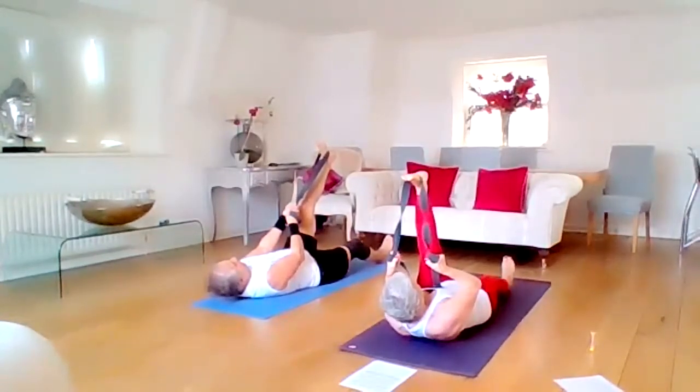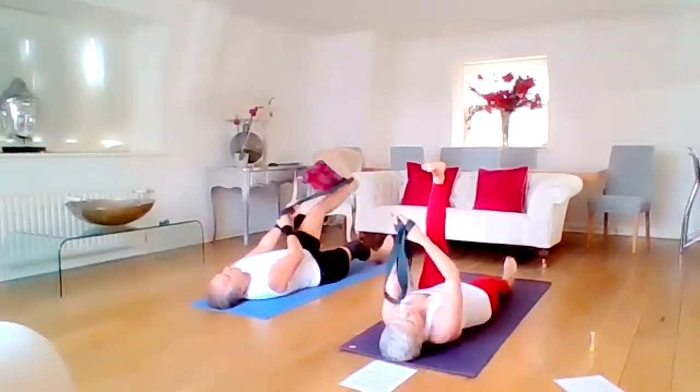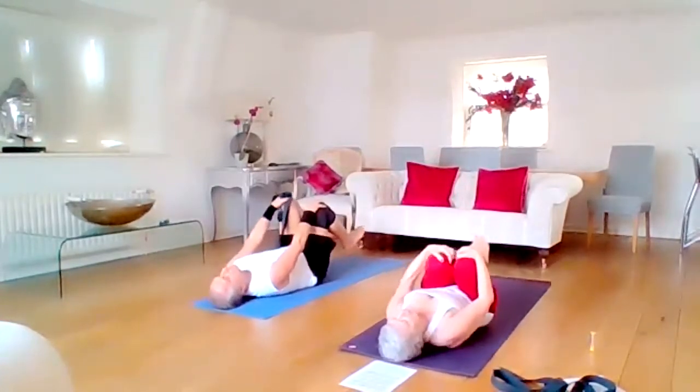Nice easy breathing. And then release the head down. So that's quite an intense practice for the neck, which is strengthening the neck somewhat. Bring that left knee in, bring the right knee in. Have a little rock and a roll.